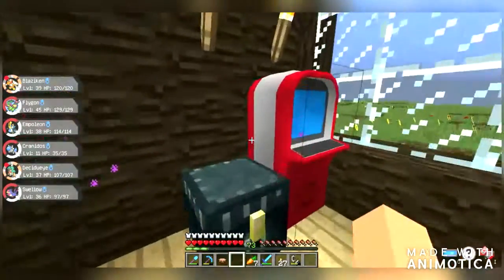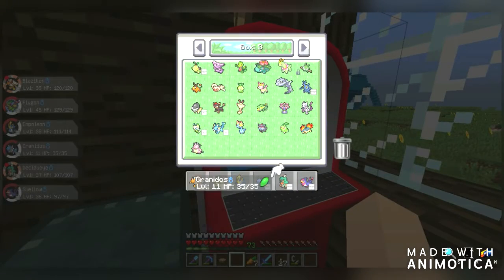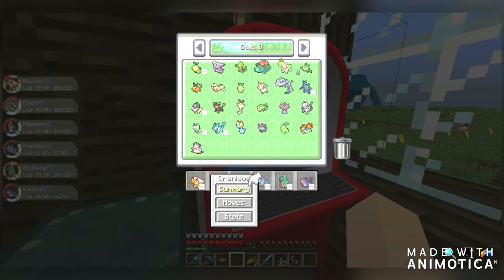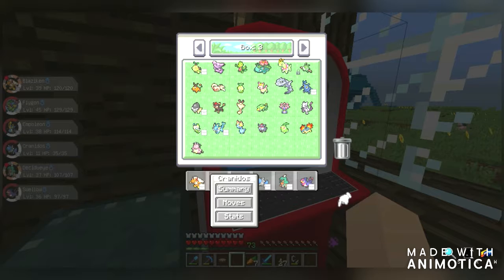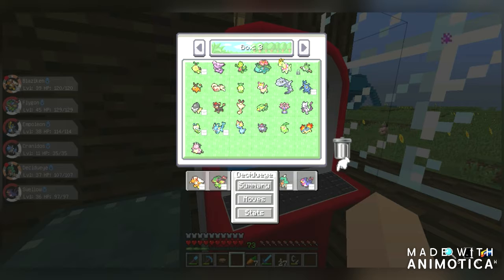So, let's go ahead and look through the PC real quick, considering the fact that I will need something to replace Swellow later on. I'm doing a lot of thinking on what I want to do here. Part of me wants to throw Heracross in, because Bug Fighting is good, but I already have a Fighting. Okay, so, let's review. Fighting, Fire, Dragon Ground, Water Steel, Rock. I don't know what it evolves into. Wait, time out. What is Cranidos? Yeah, Cranidos is just pure Rock, so. And Decidueye, which is Ghost Grass.